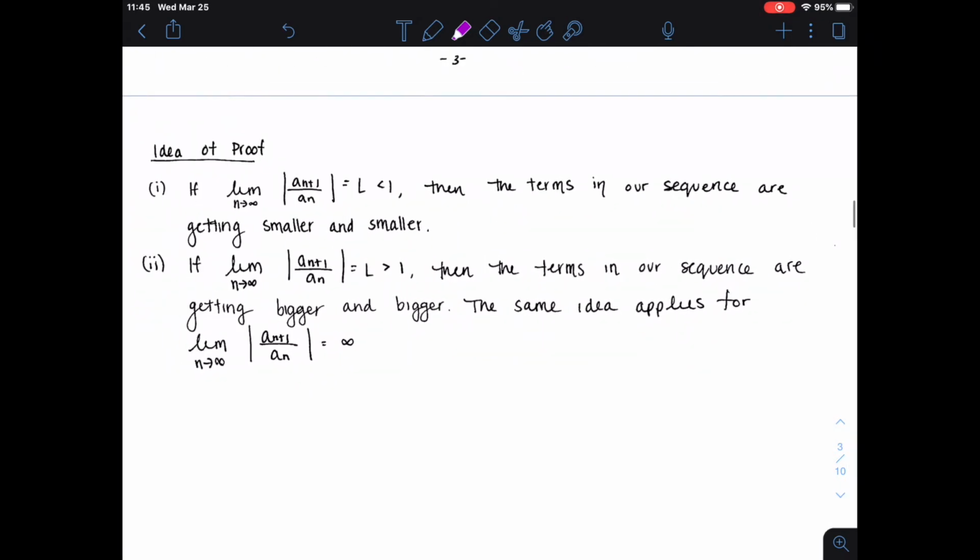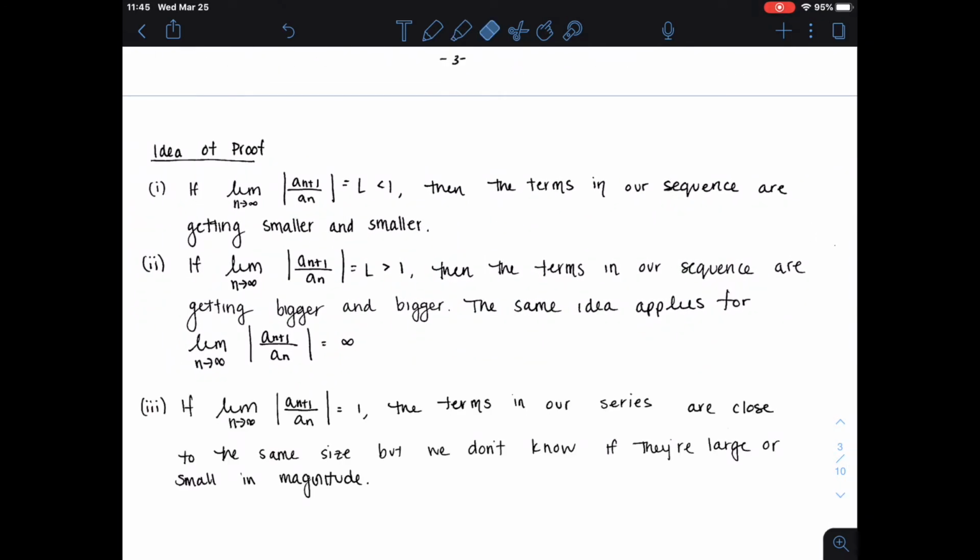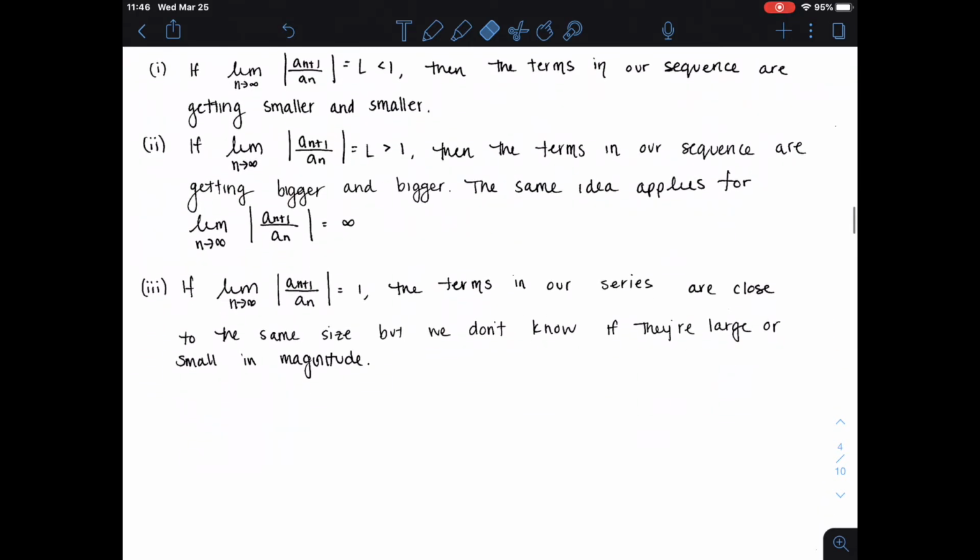In the case that it fails, then they're close in size. So basically, if this ratio equals 1, they're similar, but you just don't know whether that means they're small values or they're large values. So if you try any type of p-series with the ratio test, it's going to end up failing. So if we look at a simple example, if you sum up from n equals 1 to infinity of just n, that's definitely divergent. 1 plus 2 plus 3 plus 4 plus 5, just getting bigger and bigger.